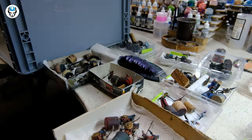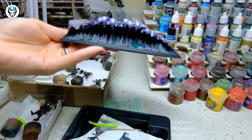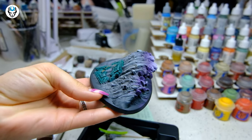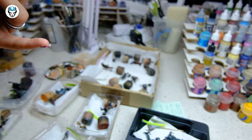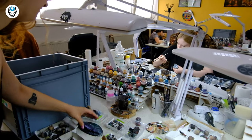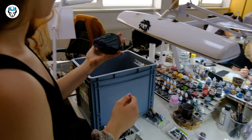And the base in here is quite awesome. Just look at it. I like the colors and what is it for? Like, is it the? I don't know. Okay. I actually don't know. Because it looks like the separate piece. Yeah, it does. Yeah. It's kind of. I guess this.